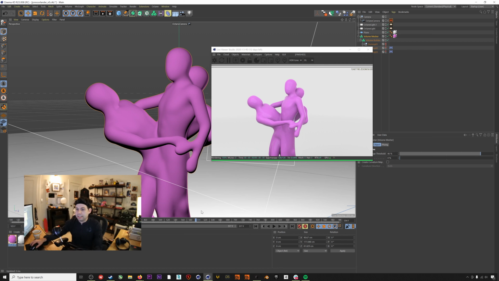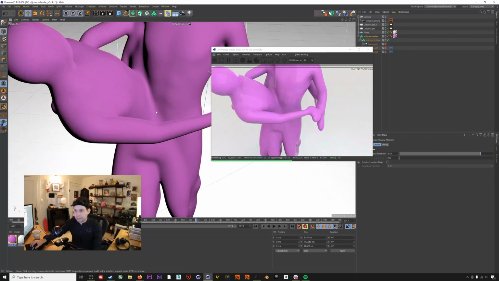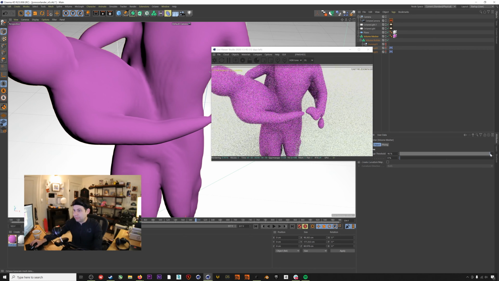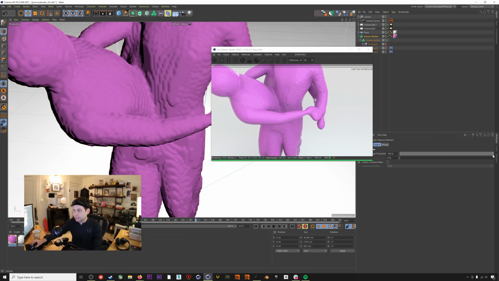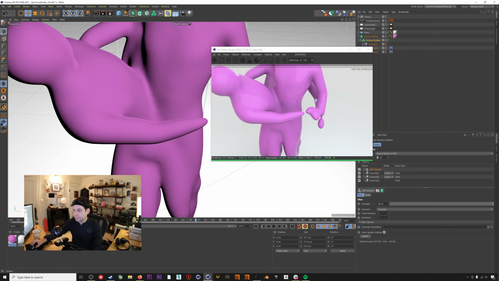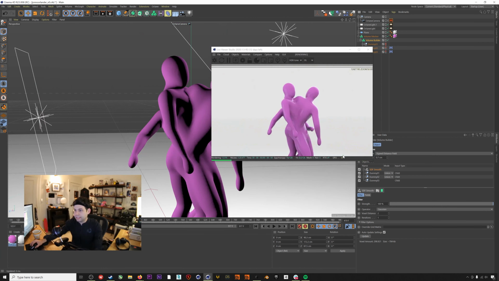And just because of this area right here where it looks like it's organically meshing together, that's, I think, what looks cool. And you know what? I think, in fact, if we make this like 8, we're going to lose those hands. But then maybe we can build up this guy a little bit more. Ooh, that was too much. So we can't go down that much, but we can make this 7, I bet. Let's try 7. Yeah, that looks cool.